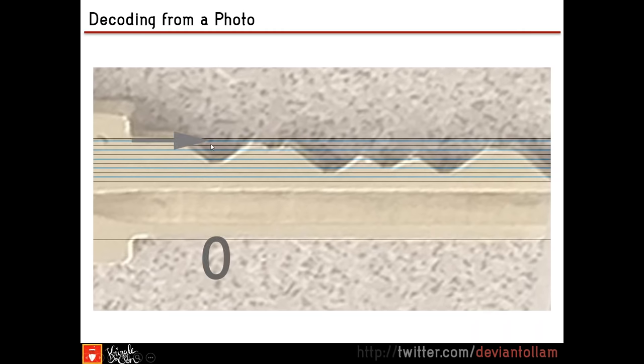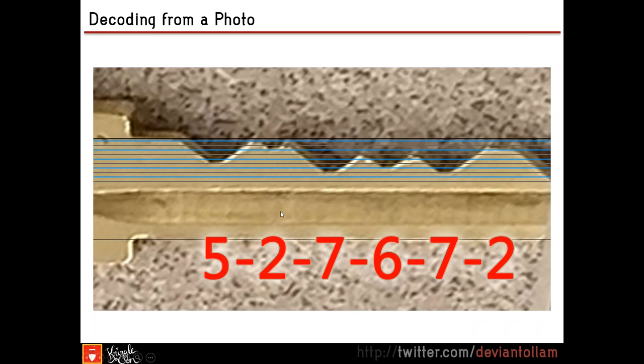So knowing that, we've got a possible zero up here, right? Well, it's certainly not a zero. Let's see what cut this first position is. Three, four. Ah, that looks pretty lined up. It's a five. All right. Very good depth there. How about this next position? It's clearly a blue line. Looks like an even number. Well, it's not a zero. What is it? It's a two. Over here, we've got a very deep cut. I'll let you know right now. The Schlage goes all the way down to a depth of nine. That's this last gray line. Well, it's not a nine. What is it? What's the next odd number? It's a seven. And the one next to that, it's one value less. It's a six. Here we have a seven again. It looks like to me, what do you think of this last one? Zero, one, two. There you go. That photo, that terrible, terrible photo that I just kind of whipped my phone out and barely grabbed, that's enough to decode and fully get all the bitting you need to make and produce a working key for this room.